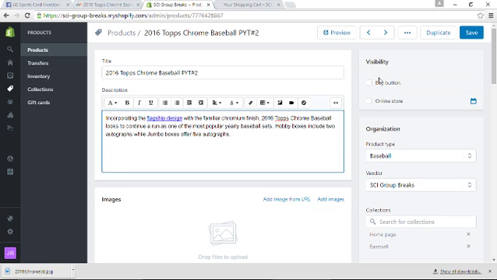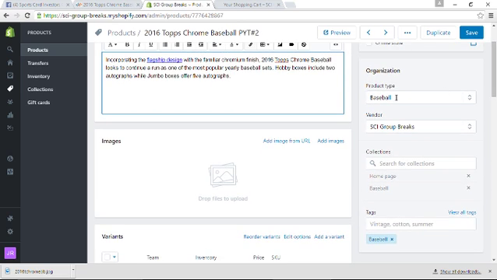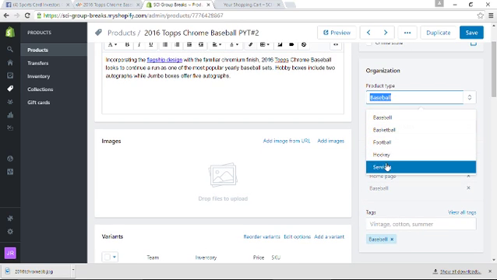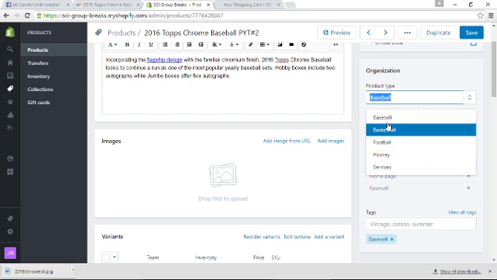That's done. Visibility, we're going to leave these unchecked right now because we don't want it to show up on the website. When you check these buttons, then it'll show up on the website. Product type is baseball. You have your selections: baseball, basketball, football, hockey, or services. I added services for the card grading, and I was thinking maybe you could add a RAS section for if you're doing just single boxes or even cards or card lots like I see you put up on the Facebook page from time to time.